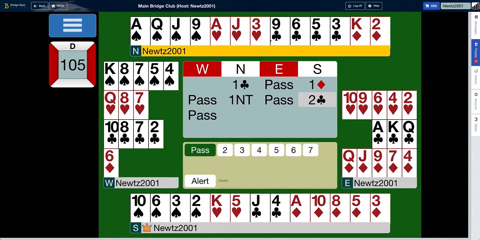This time partner is going to bid spades, denying 4 hearts but promising 4 spades. And we found our major fit. We're only minimum though, just a minimum hand, so we'll just bid 3 spades. If our partner has 17, then yeah, we want to be in game. Partner only has 15 though, so pass.